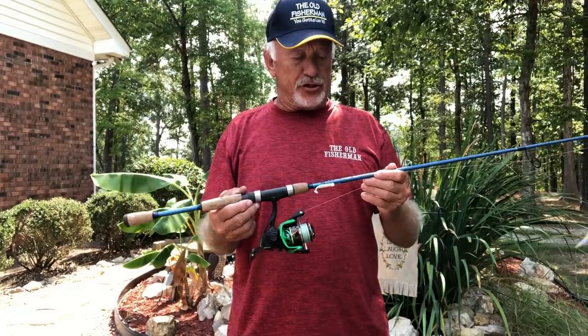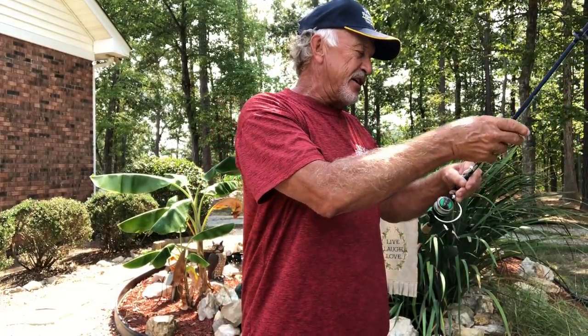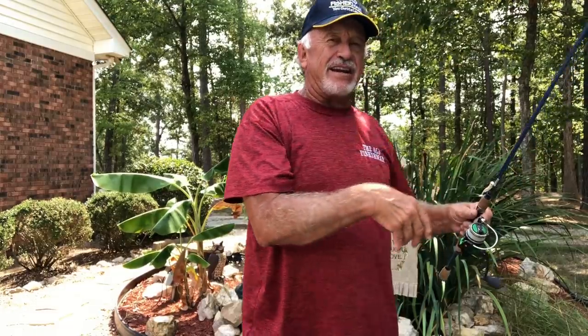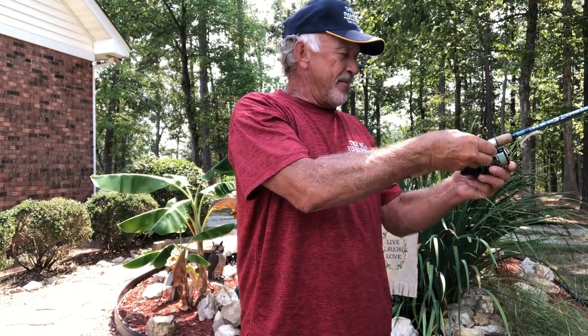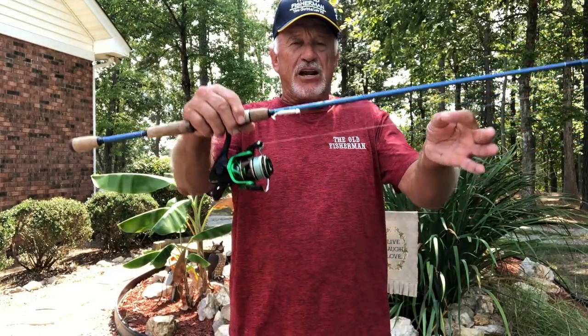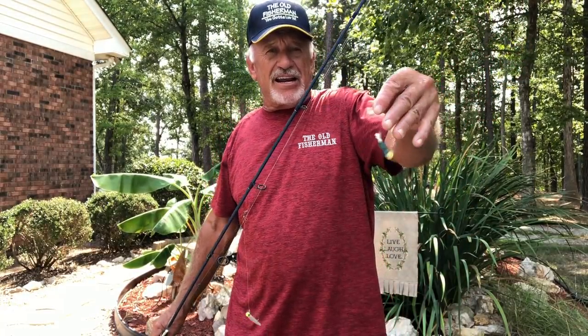I'm going to show you the rod I was using — a 6'8" H2O Express rod with 6-12 pound test line and 1/8 to 3/8 ounce lure rating. We're using a Lews MS-100 speed reel, a little spinning reel, with about 15-pound test braid line, then we go to monofilament for our three jigs. We go to a swivel and then break down to monofilament. I've been using 8-pound, went up to 10, and ended up with 12. I'm thinking the bigger line you've got hanging off there, the less likely they want it, but the more likely you'll land two or three bass at one time.